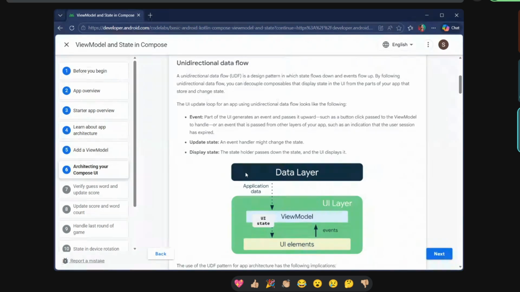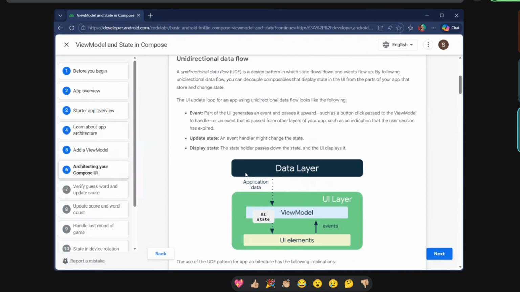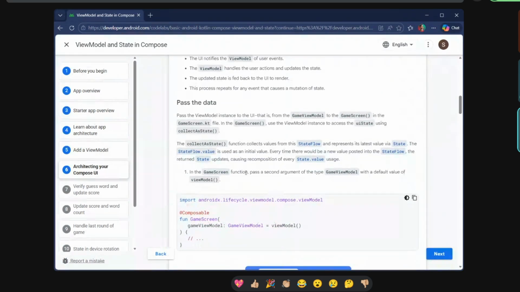Its part is just displaying the data from the ViewModel. Rather than that, it should not store any important data. For example, instead of the UI managing the score, the ViewModel manages the score and the UI displays the score. This is a better example to understand easily.